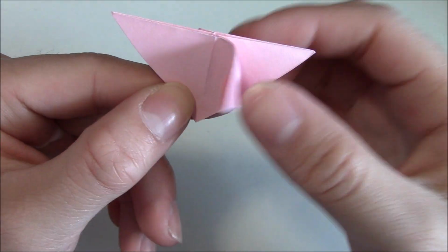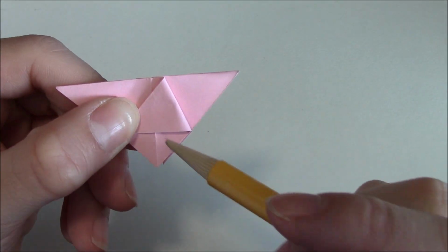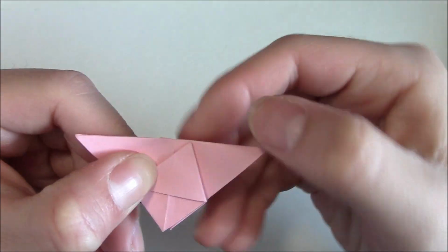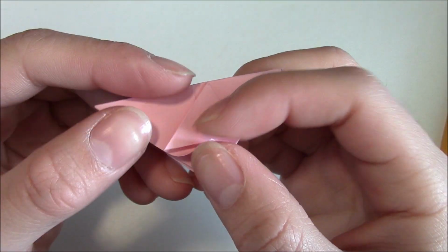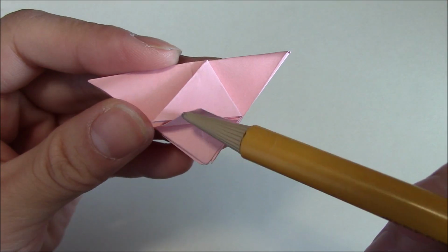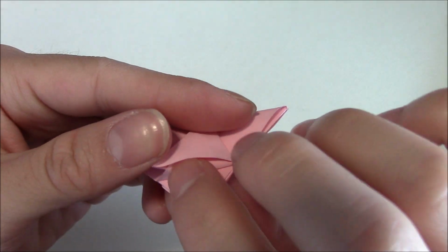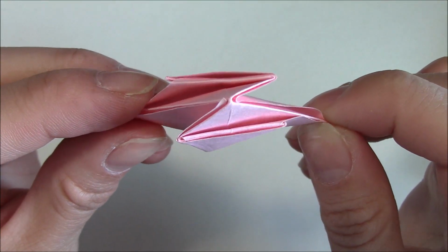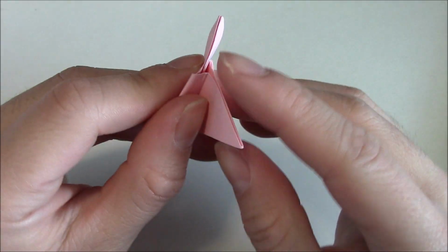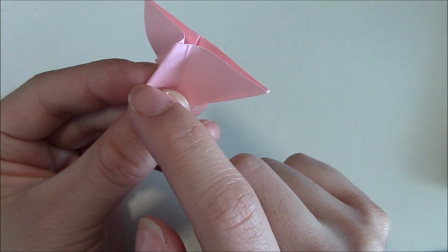So again, I'm going to fold this tip over here and align it with the left side. And at the same time, I'm going to make sure that this center crease and this bottom side over here are perpendicular. Alright, so lift up the top flap right below it, fold it as high as it will go, unfold, and insert it into the top slot over here. Alright, then you're just going to go around and repeat the same thing with this flap over here and also this one at the top. Now you want to make sure that the petals are all facing the same direction, so we're always folding from the right side to the left side.